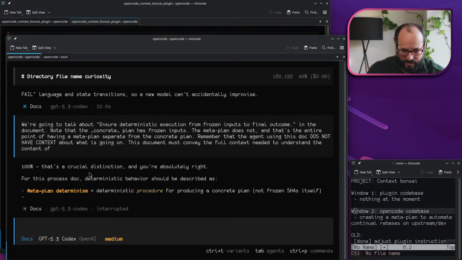Well, it has read that, I guess. Okay. And I stopped it before it completed, but it says that's a crucial distinction. You're absolutely right. Deterministic behavior should be described as metaplan determinism equals deterministic procedure for producing a concrete plan, not frozen SHAs itself, blah, blah, blah.